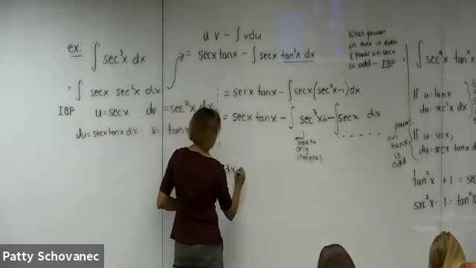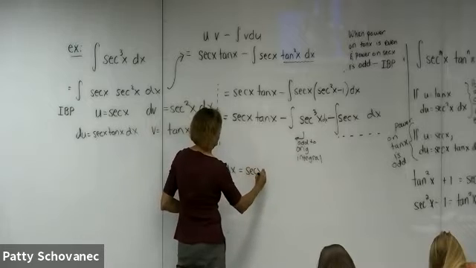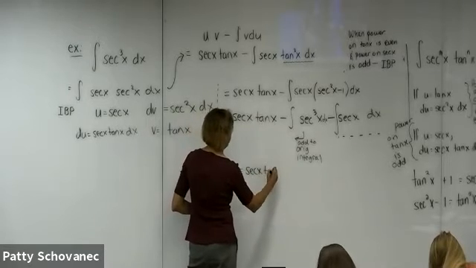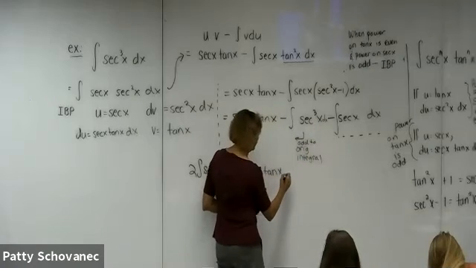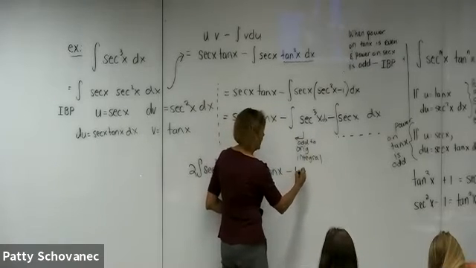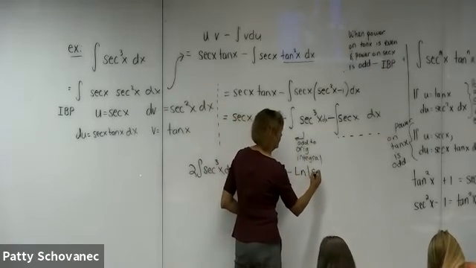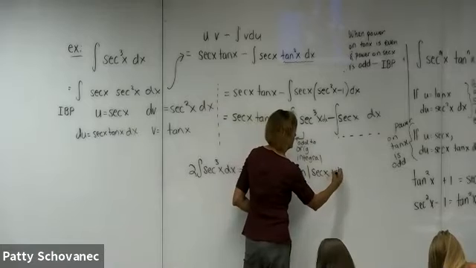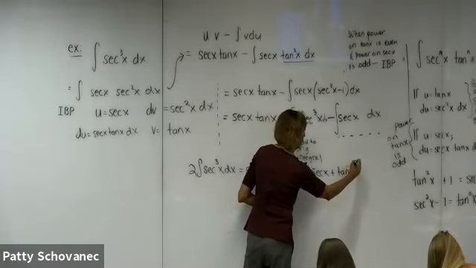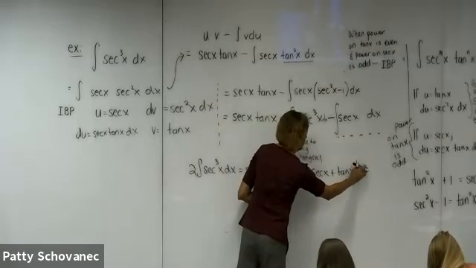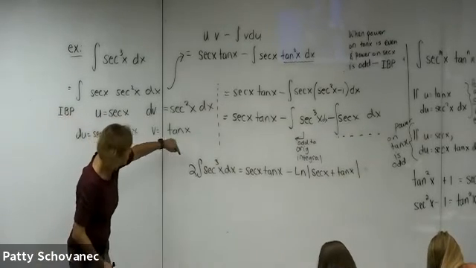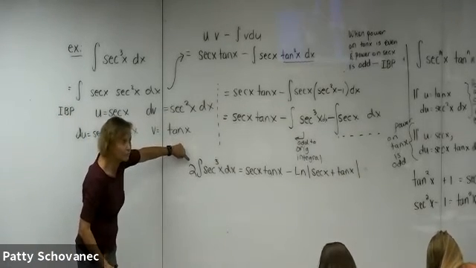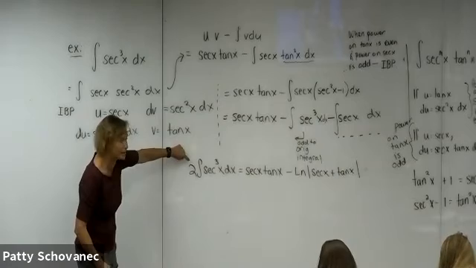Then I have equals secant of x tangent of x from our first iteration of integration by parts. And then we have a formula for the integral of the secant. It's the natural log of the absolute value of the secant of x plus the tangent of x. Don't forget the plus c after I divide. We get the circular integration by parts. So I got 2 of them over here. We're going to divide by 2 and then we're done.